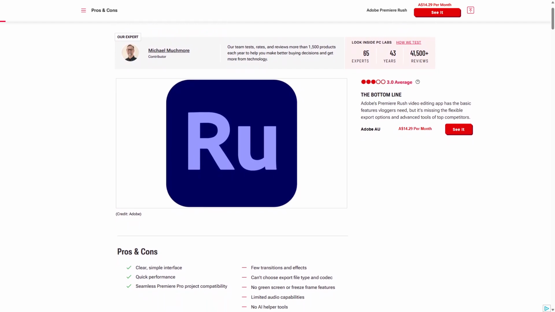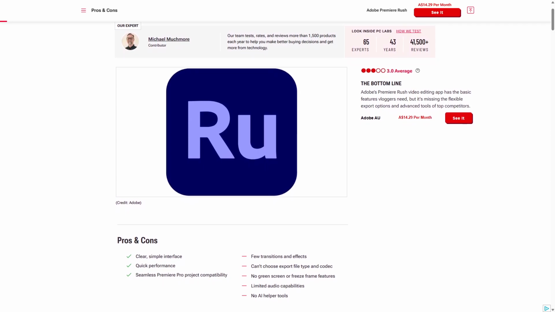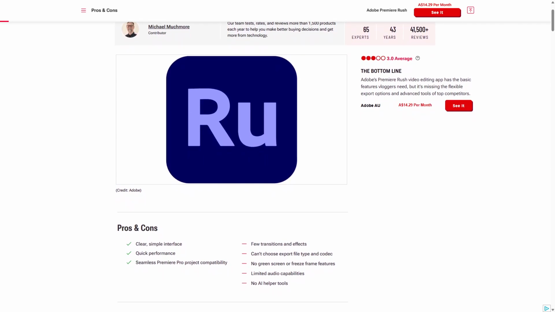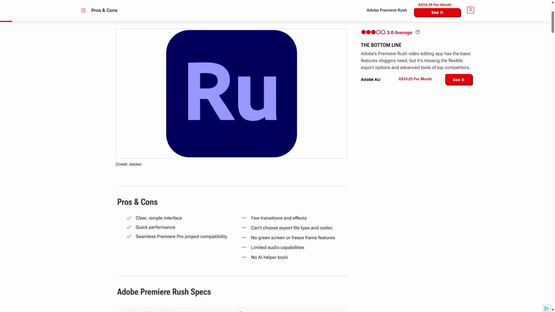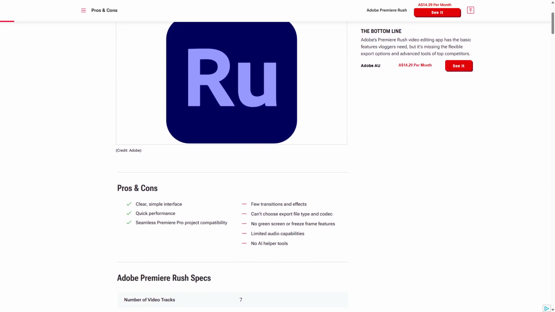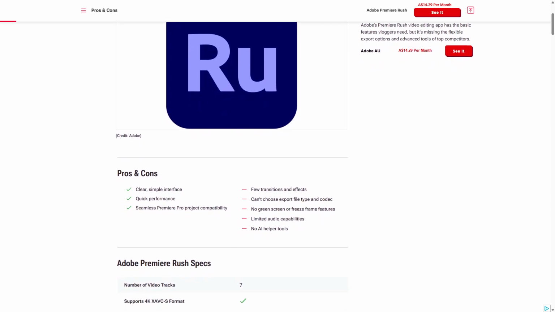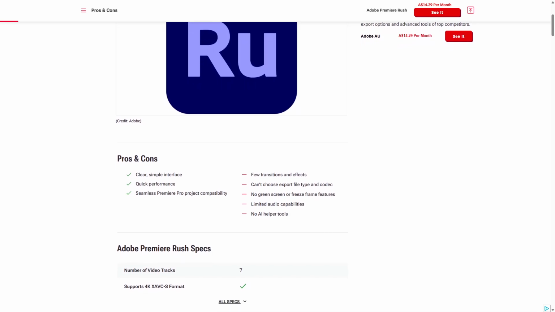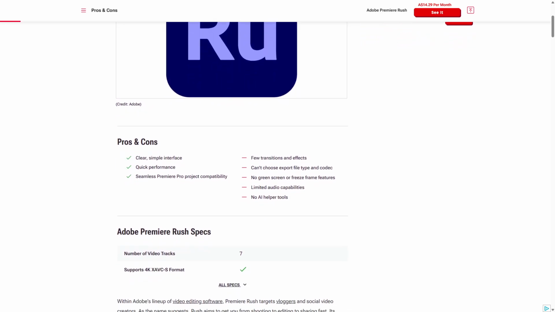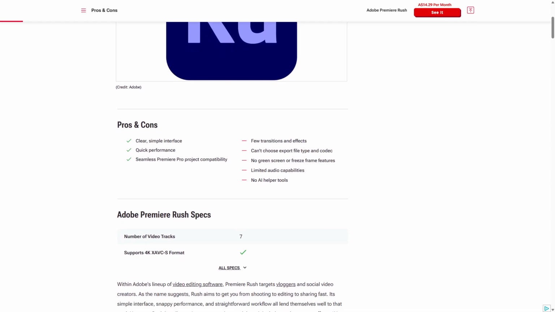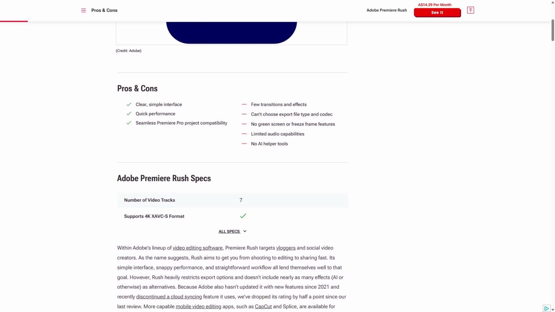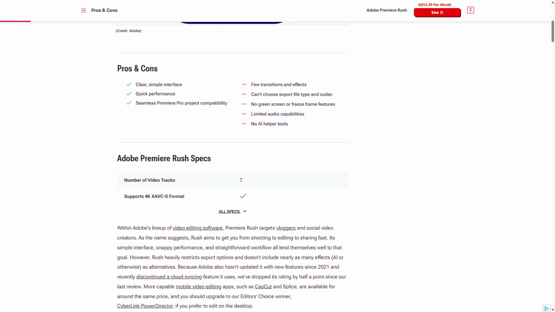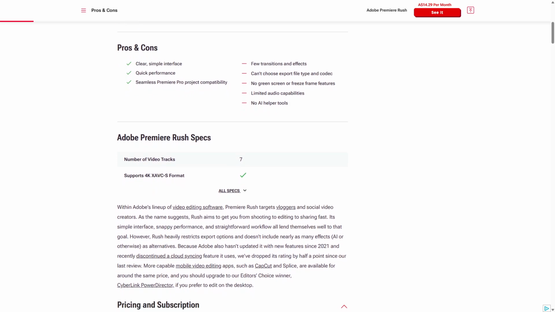Right off the bat, you'll notice the drag and drop functionality, which makes it easy to import clips and arrange them on the timeline. The core features include basic editing tools like trimming, splitting, and adding transitions, which are essential for any beginner. Plus, it supports multi-device syncing, allowing you to start editing on your phone and finish on your desktop seamlessly. However, while the app is straightforward, some users may find the limited advanced features a bit frustrating.